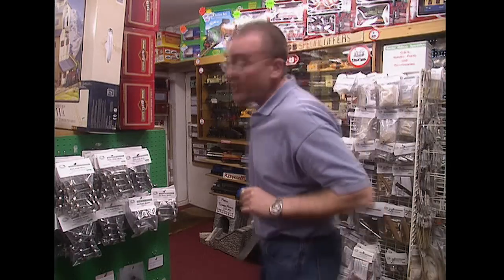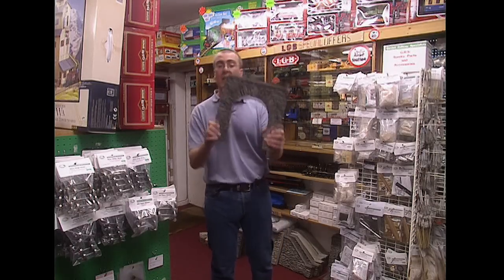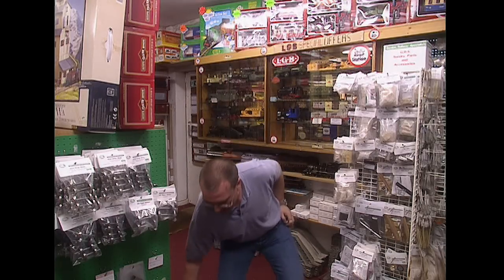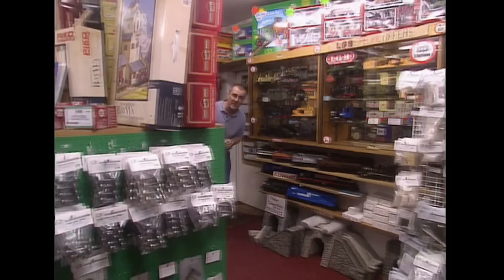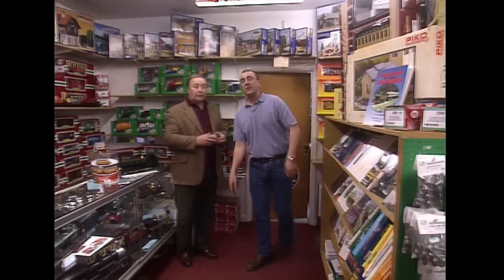One thing I've discovered is there's a quite bewildering amount of material available to you if you want to get into this hobby. For example, look at this tunnel portal cast out of concrete - nice, isn't it? It is actually quite heavy, although I am obviously making light work. Now, I can't pretend that I'm going to build this layout all on my own - that would just be stupid. So I have got what I like to call an expert. My expert is called David Pratt, and he's right here. He has built garden railways all over the world, of all shapes and sizes, and he has quite literally written the book about the subject.